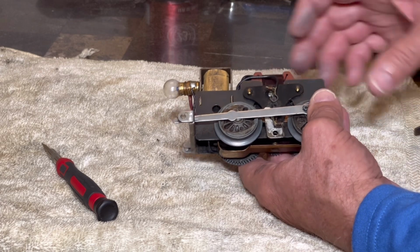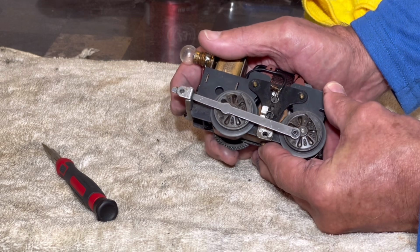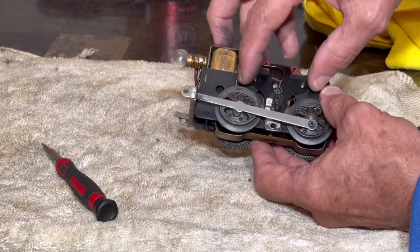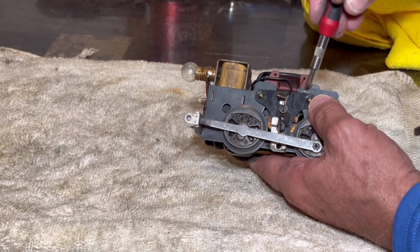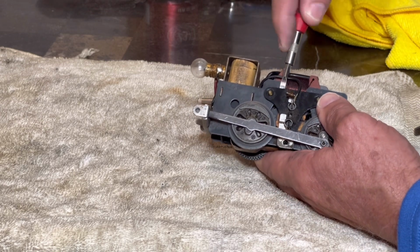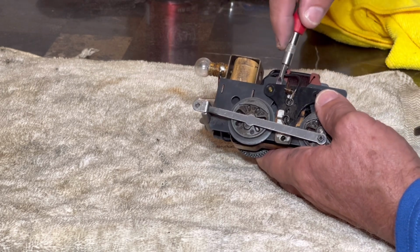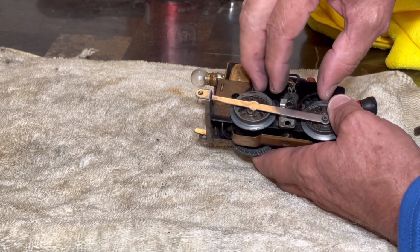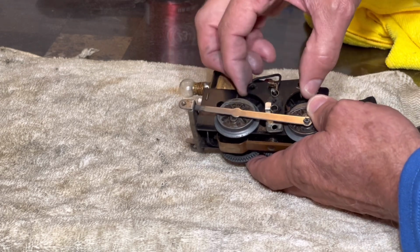Okay, so like I said before, usually what I do is I just crank this down. It'll probably make more sense this time, until this is at the lowest possible level, which is right there. And then usually you can just gently pry up on this brush plate, and it should come off. It's being a little bit of a pain, probably just because I have people watching on the camera. That generally complicates things somehow.